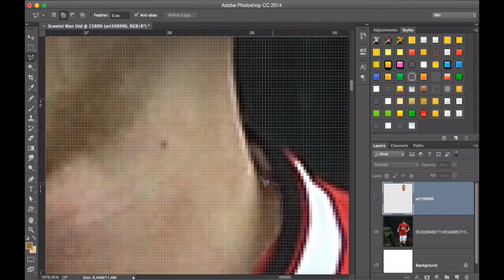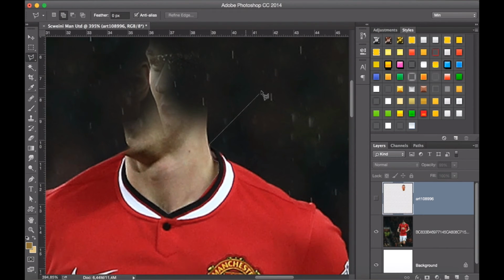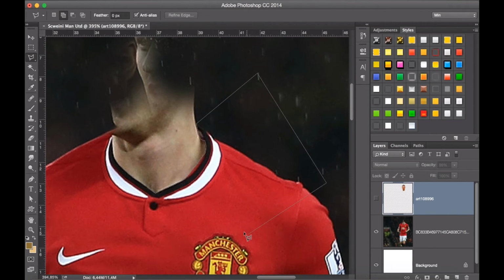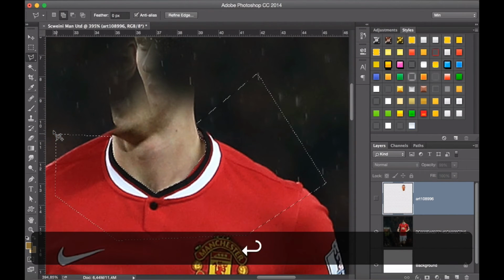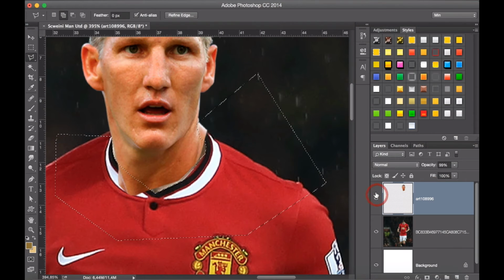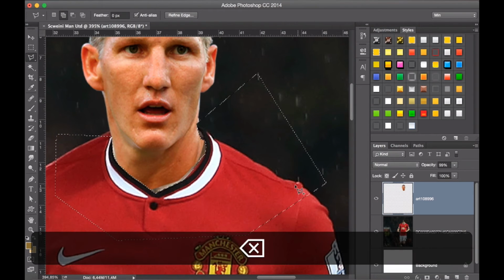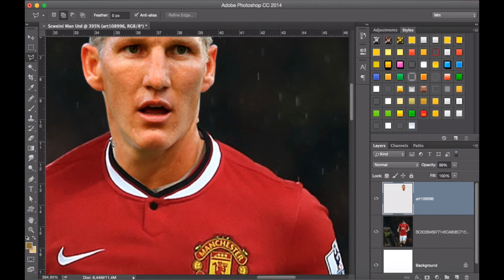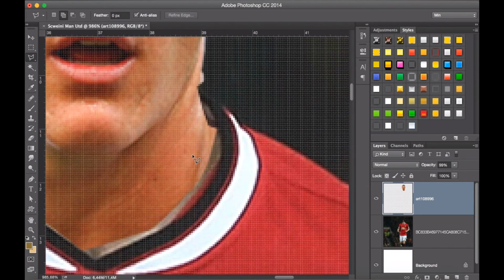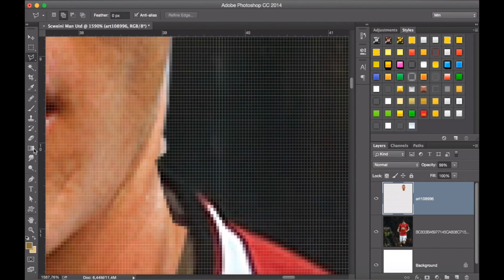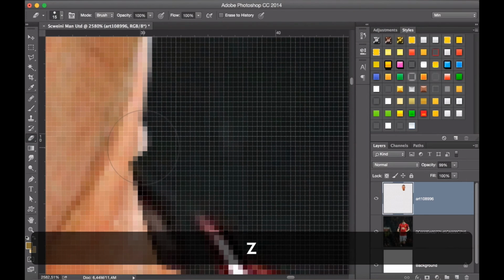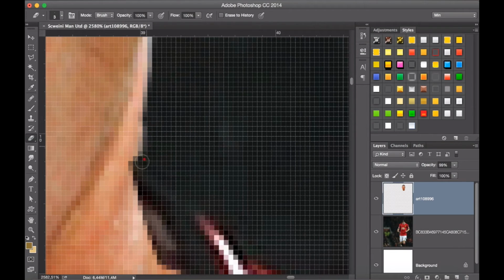Okay, so once we have chosen the outline of his shirt, just go like this, so there's a big area. Boom, and hit enter. And you want to show this again, hit delete, and now his head fits a little bit more in the shirt. And then up here, that doesn't look quite realistic. It looks like he has a small little thing sticking out of his neck. So you just want to grab the eraser tool, make the brush small, and just delete a little bit so it looks a bit more realistic.